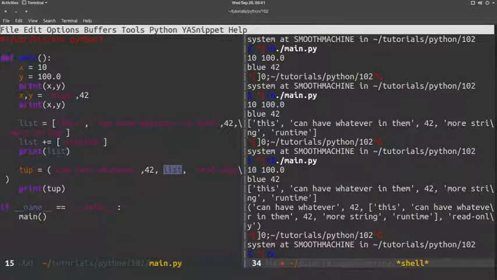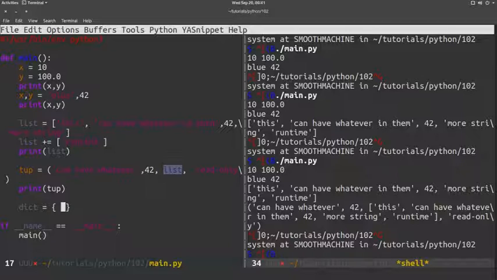And the last data type, or data collection type, whatever you want to call it, is what's called a dictionary or an associative array. Now, this is a little bit more complicated. To define this one, use the curly brackets. And a dictionary is defined by both keys and values.